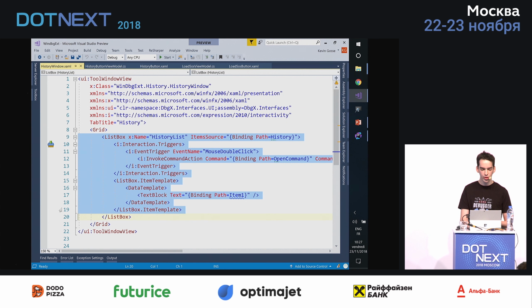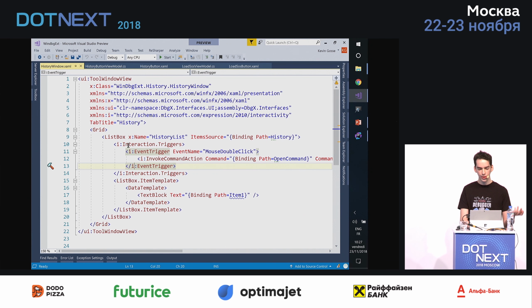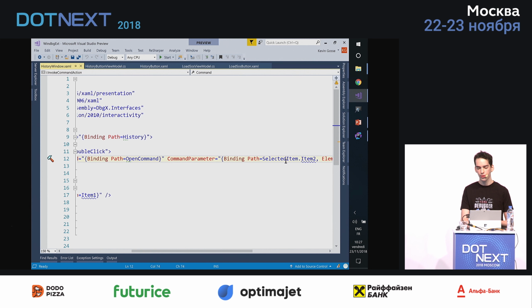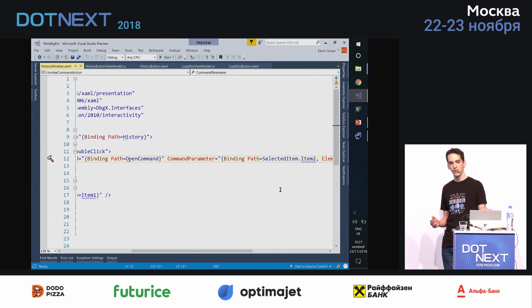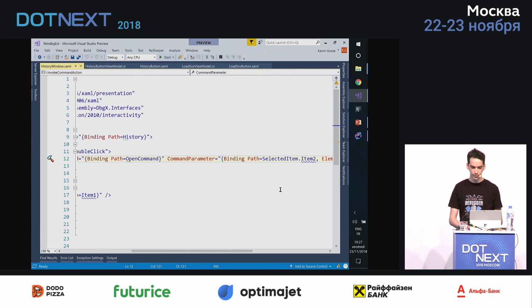And here it's just WPF stuff. I'm just creating a list box. I'm binding it to the history property of my view model. And then there is some voodoo to bind the double click on an item to the open command of my view model. And I give the output of the selected item to my command.